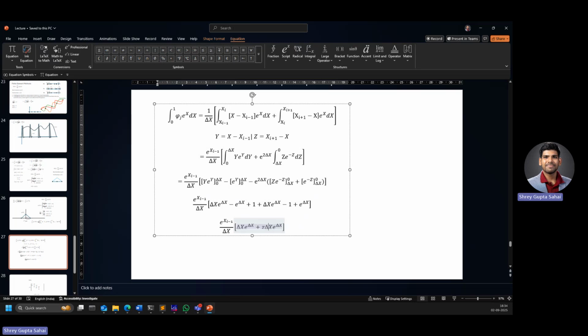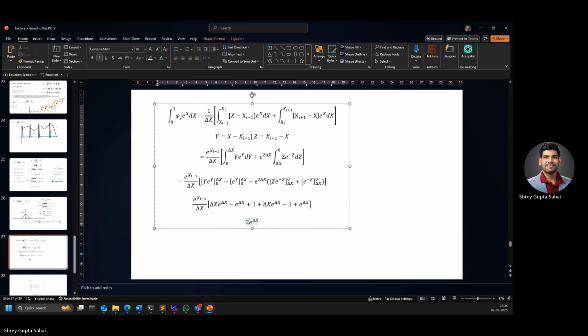So essentially I can actually remove this 2 e to the power x. This delta will also go. So this x_{i-1} plus delta x.